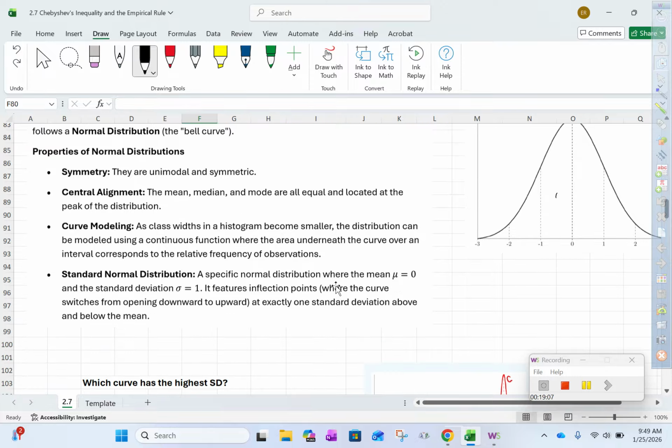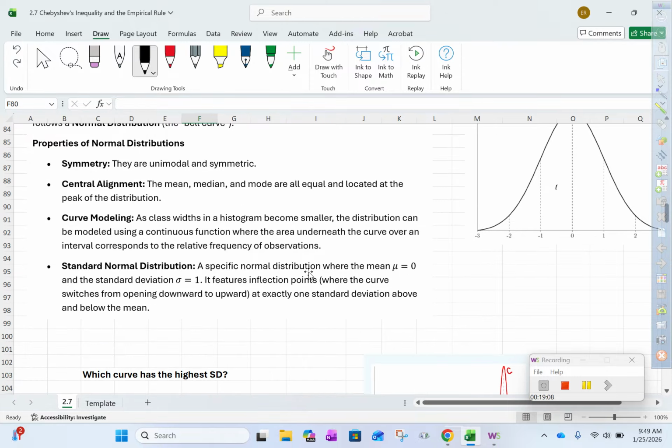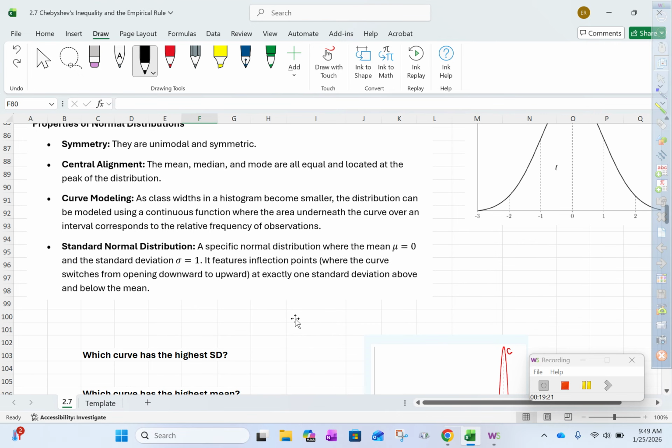Okay, so when we talk about this standard normal distribution, the mean is going to be 0 every time, and the standard deviation, the scale we count by, just like we counted by up above, is going to be 1, referring to 1 standard deviation. Okay?